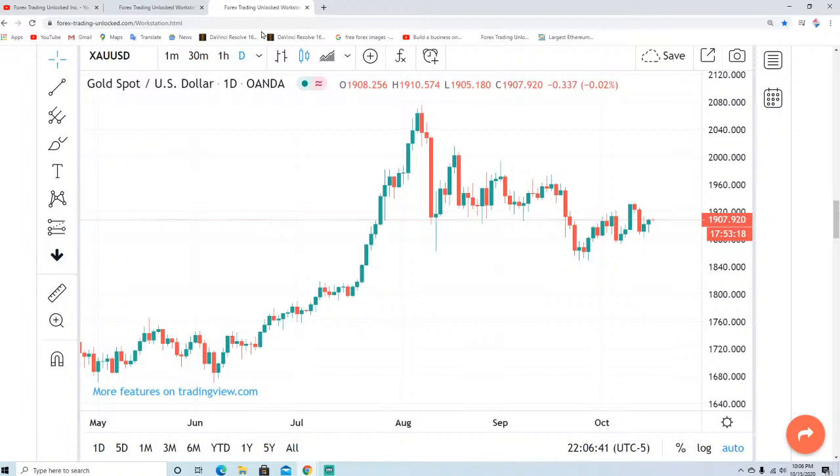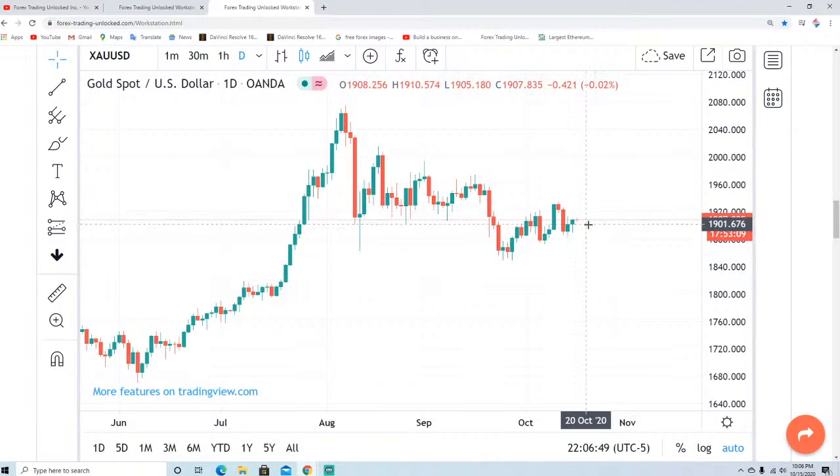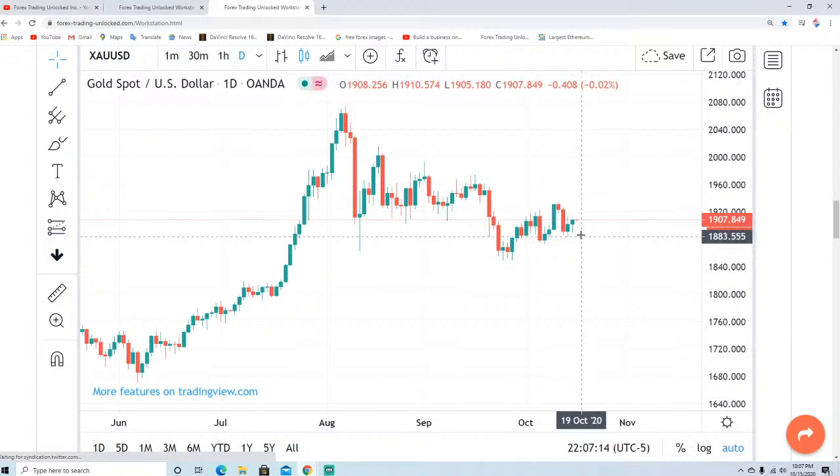If you look at this market right here, it has been wedging over the past month. October hasn't been much to say about it. It's been trading in a pretty tight range between $1,900 an ounce and 1,935, something like that. Or was it 1,880 to 1,930. So basically a $50 range, which for gold right now, considering all the hype about it, is pretty tight. However, it has been trending higher since the end of September.